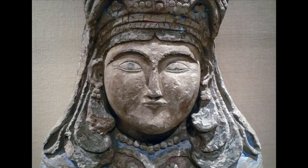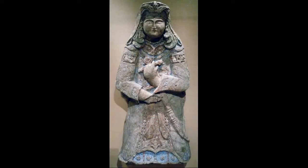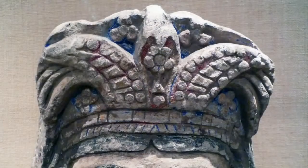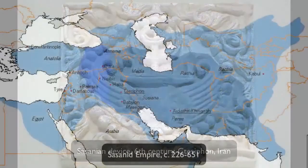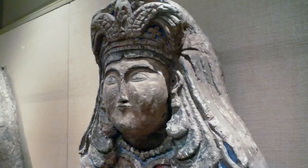I'm a little confused because you would think that these would be guards, but these are also royal figures. And that is the big question that we have. Are these princes? Kings of kings, shahs of shahs, or are they royal guards? They are wearing crowns. One of the figures here is wearing the winged crown. The winged crown in Iran is probably the oldest symbol of authority. It was worn by the Sasanian kings. So this is a pre-Islamic empire. Yes, it was very, very powerful. So to take this symbol of authority is really an amazing thing to do because it is a symbol that is recognizable to almost anyone who walks into the room.